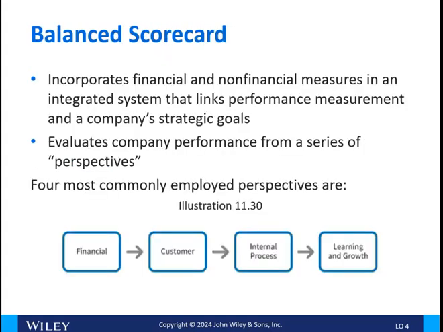Now finally, we'll talk about balanced scorecard. This incorporates financial and non-financial measures in an integrated system that links performance measurement and a company's strategic goals. It evaluates a company's performance from a series of perspectives. 4 most commonly employed perspectives are financial, customer, internal process, and learning and growth. So those are the perspectives.